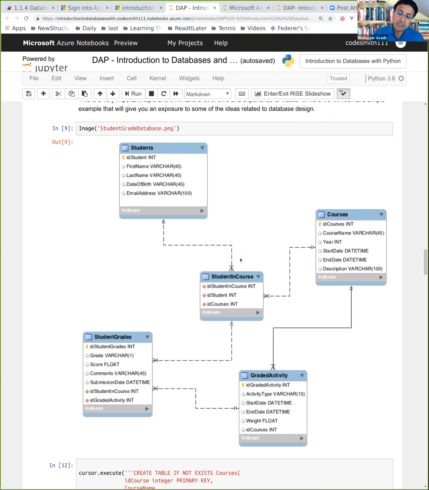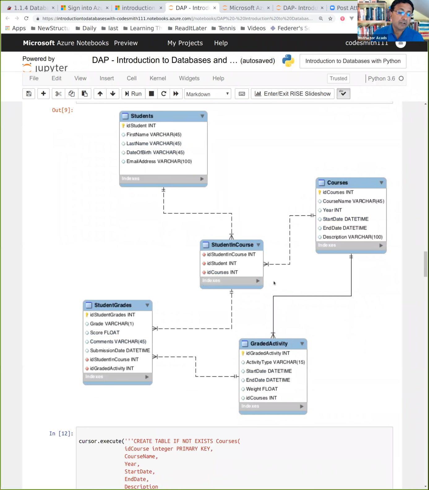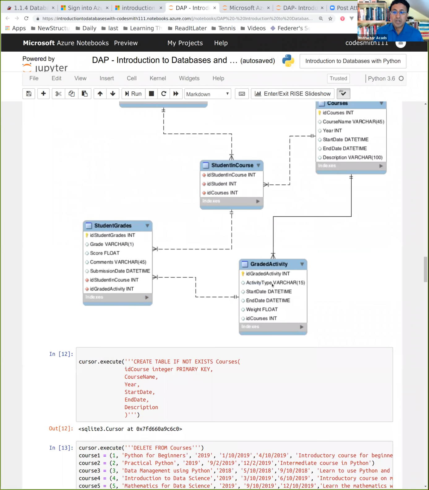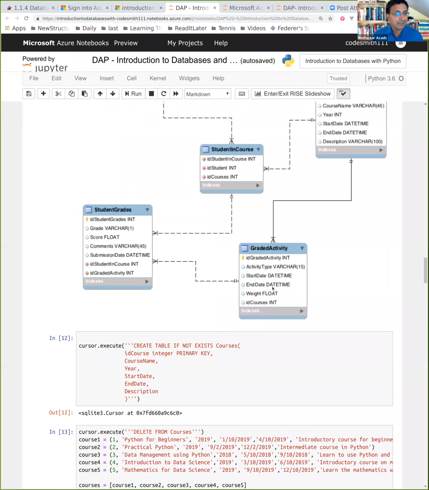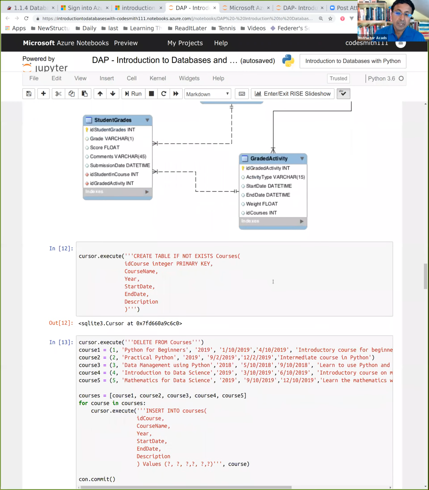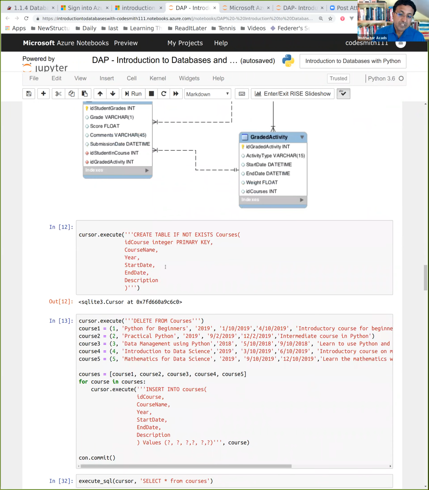But all this design comes with a cost, which is you have to manage all this and be able to query all this and so on. So it's like all good design, there are trade-offs, right? I want all of you to understand the trade-offs, and your job, or the exciting part, is picking the right trade-offs. I won't spend more time on that, but now you can start creating all these tables.